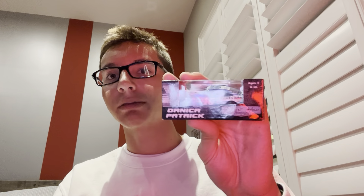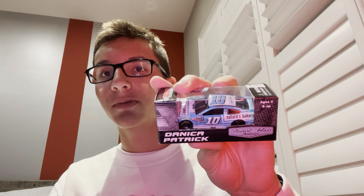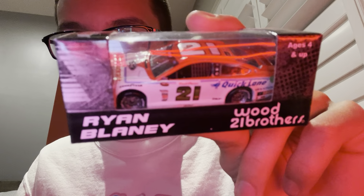Up next, Danica Patrick Nature's Bakery car. When I went to Marvel Stories back in 2016, I think, they didn't have this — I was trying to look for this. They had the 26, both the 2016. They had the Mobile One and the Tac Sac. I bought the Mobile One and I wish I bought the Tac Sac. I really like this paint scheme actually. I had a 2017 fake fantasy Nature's Bakery car, basically. But glad we actually have a car that ran for Danica Patrick.